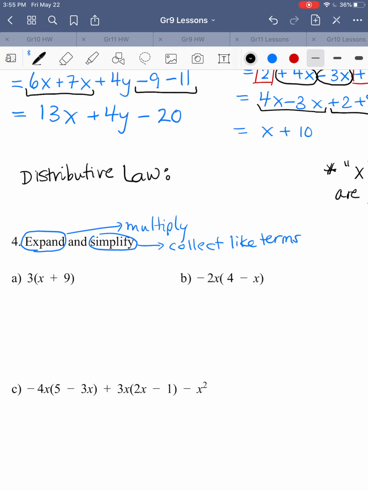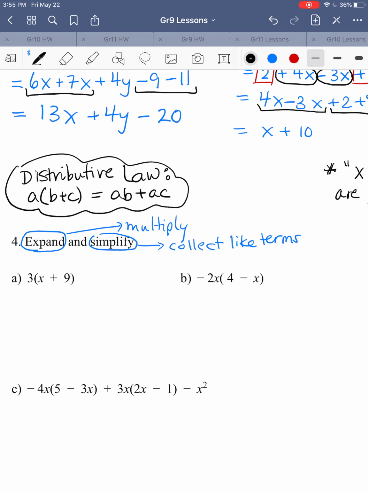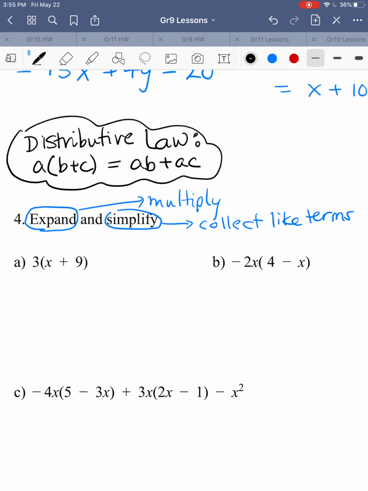So at its simplest, the distributive law is basically A times (B plus C) is equal to A times B plus A times C. This is something that you would have seen going back to grade 8, maybe even grade 7. So let's look at 3a, 4a. We have 3 times (x plus 9), which are in the brackets. That means that everything in the brackets, these two separate terms, need to be multiplied by the 3, if we follow our distributive law.